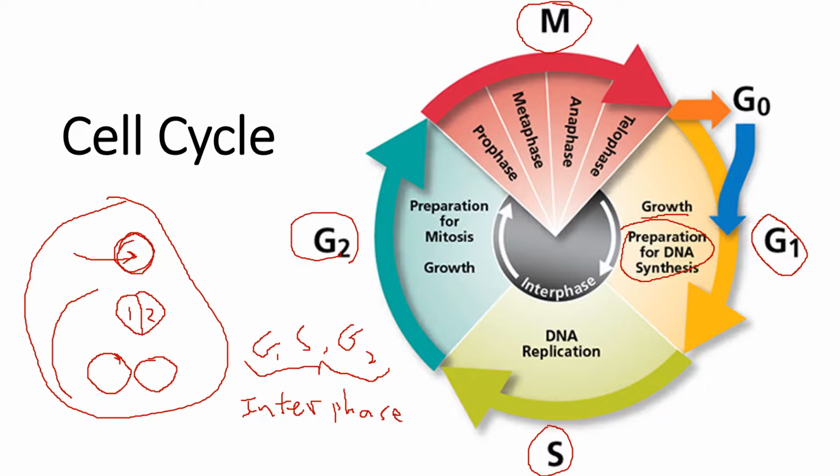However, there's a whole lot going on during interphase, but it's not an active cell division process, where it goes from one to two. I remember in high school, our teacher would call interphase the resting stage. We don't really say that so much, because it implies the cell is just resting. Look at all the things it's still undergoing in G1, S, and G2. It's not resting at all.